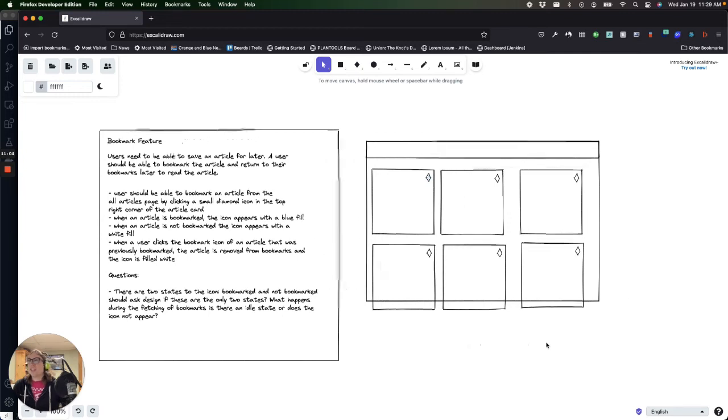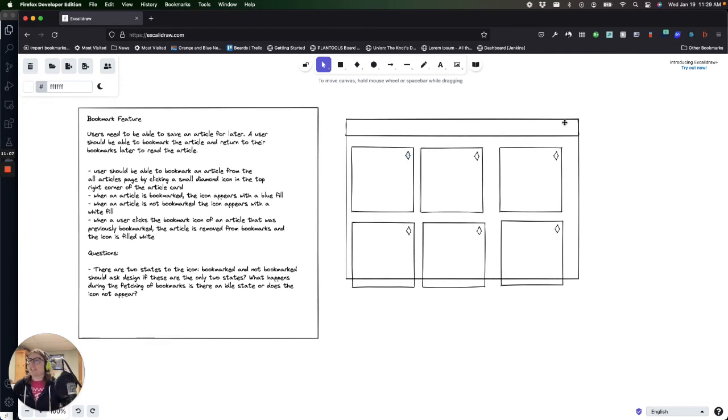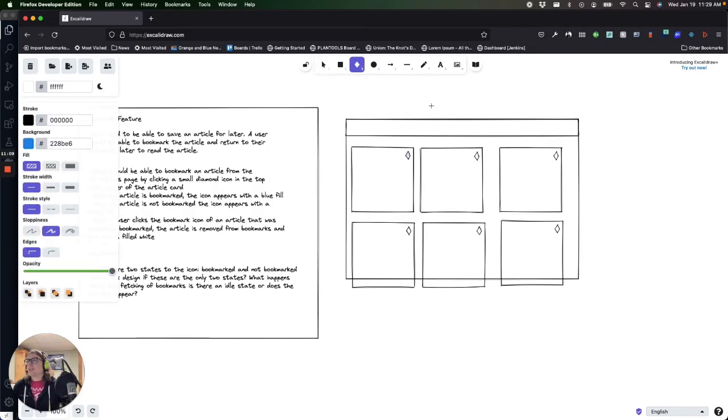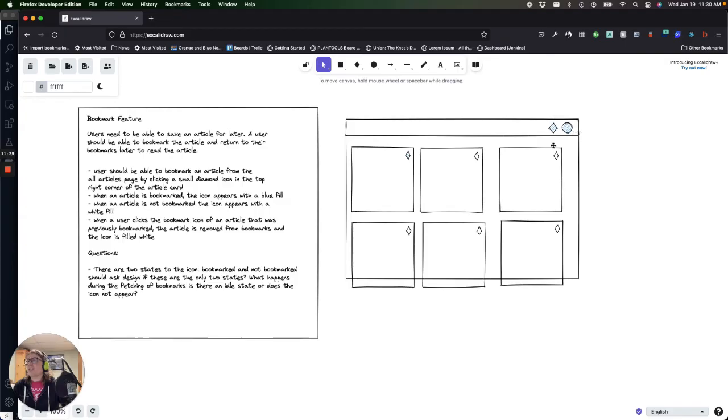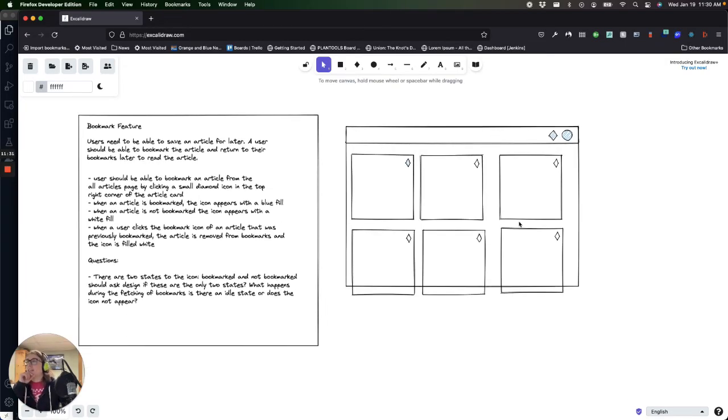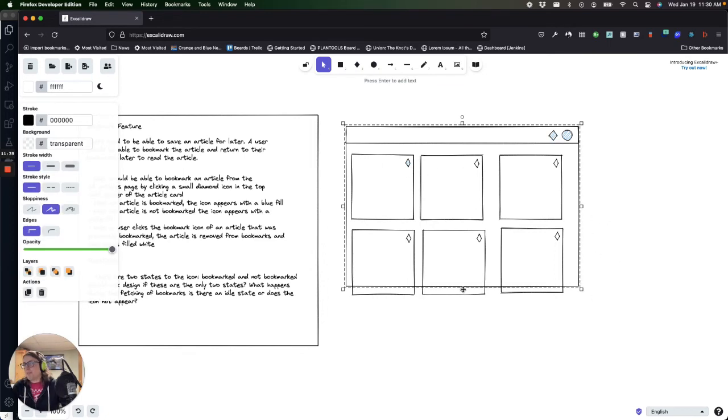Let's move on. In the top corner here we see a bookmark icon, next to your profile photo. This is a pretty standard UI thing. So we have a profile photo, we have this bookmarks icon, and maybe there's a prototype that was given, and when you click on this bookmarks icon, it takes you to a page that looks just like this, or maybe something similar to this.